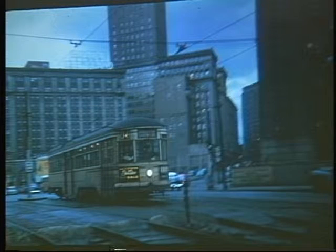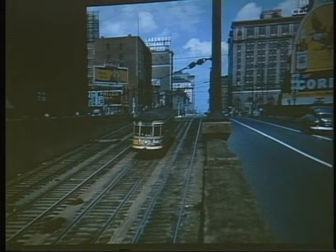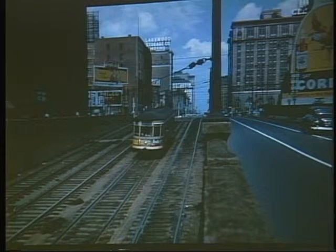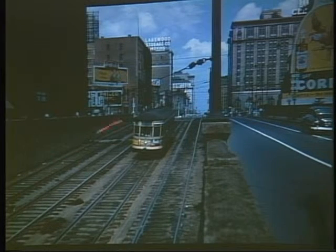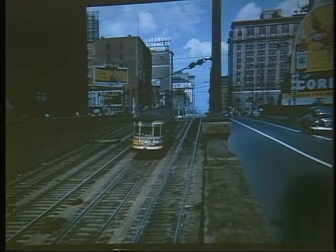Okay. This is another picture of the four-track main on West Superior. This is a streetcar about to submerge into the high-level bridge subway at the four-track main, right in front of the Rockefeller Building. This is another picture of the four-track main, and there are very few color pictures of this. By the way, this is the cover on one of the books. They'll be available. Steve will have them back there.